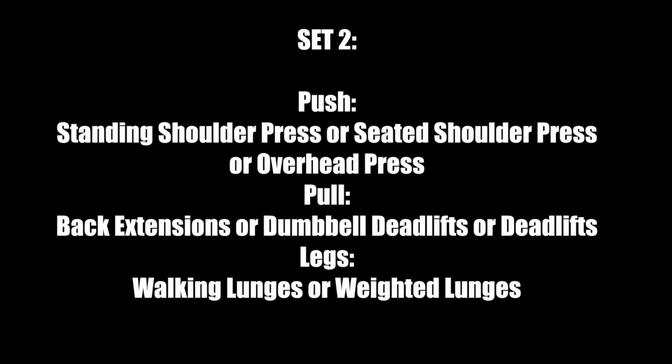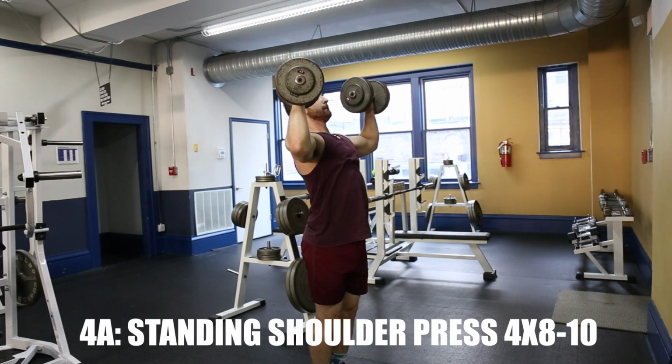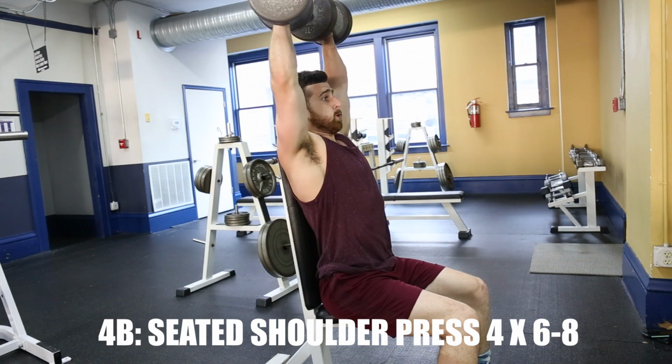Shoulder press is just so good. Pressing movements are great for your shoulders. When I'm doing it standing, I flex my butt just to take some pressure off my lower back. Seated shoulder press is also key.